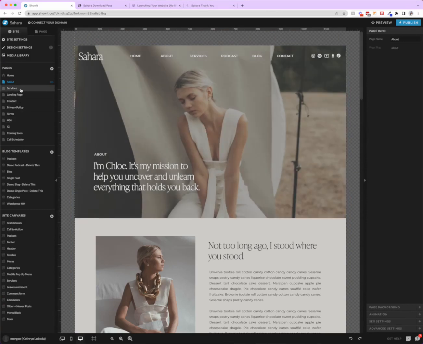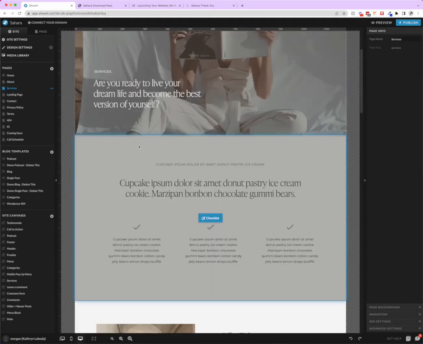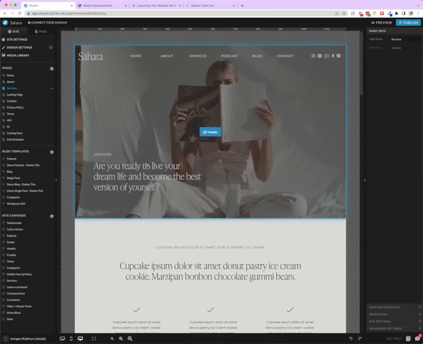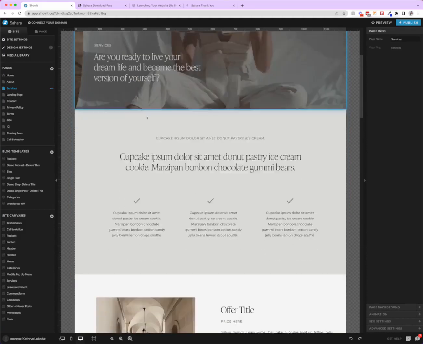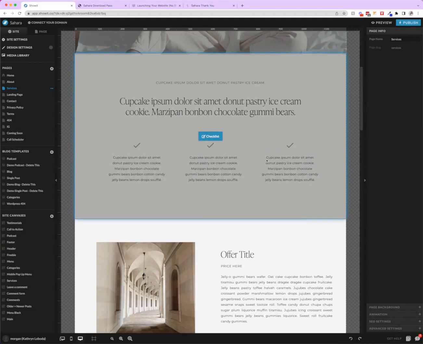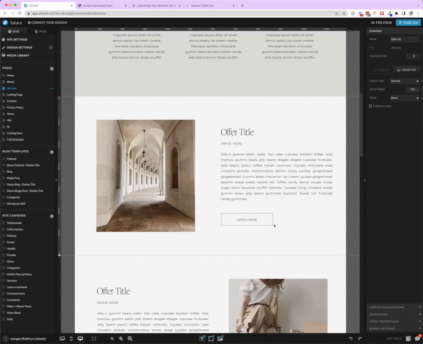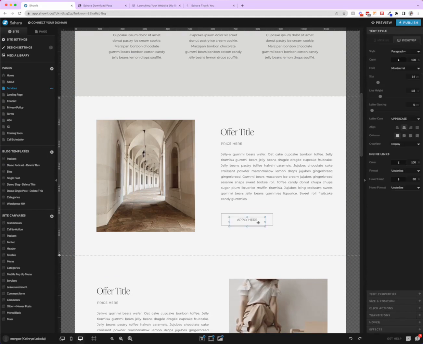Going over to the services page for this next example, we're going to talk a little bit about your text and how it relates to click action. So on the services page, if we scroll down, you can see we have some filler text, these great elements, and then you go down and you get to the buttons on your site. So you can change the text.